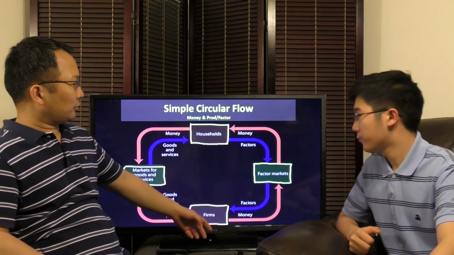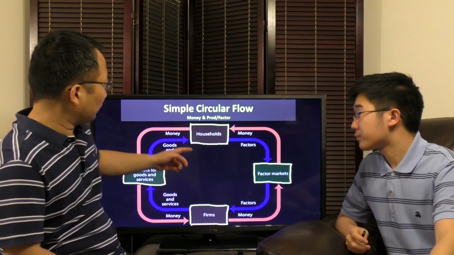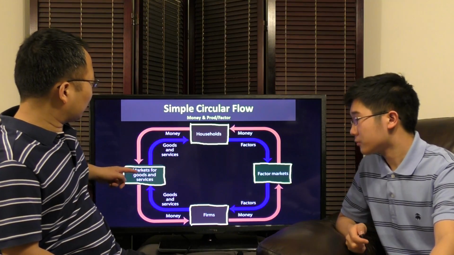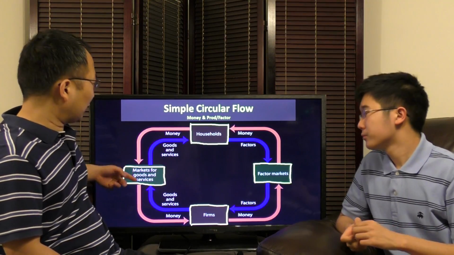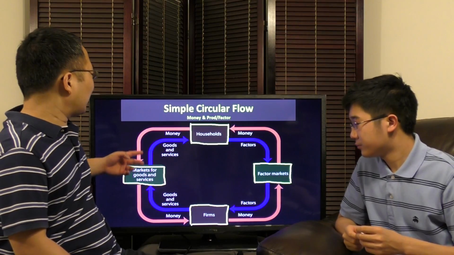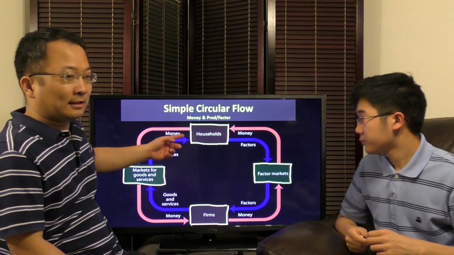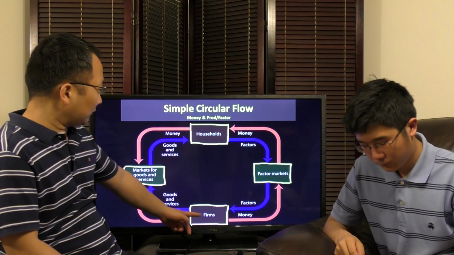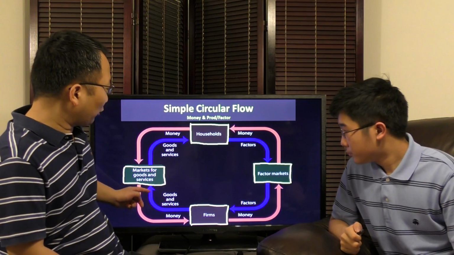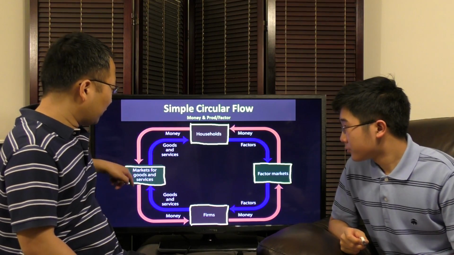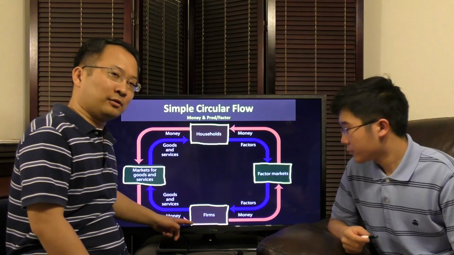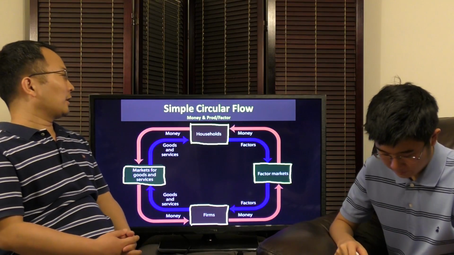So that's also in exchange. For example, households spend money through intermediary markets, like Walmart or Amazon, and they pay money in exchange for goods and services. And for the companies, they provide the goods and services, and in exchange, Amazon and Walmart have to pay money to the company. Exactly.